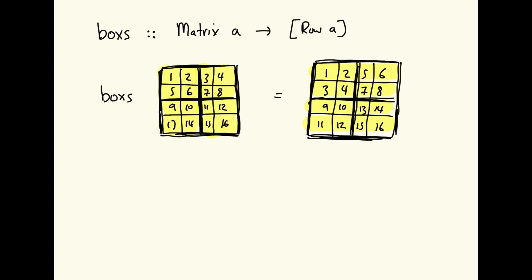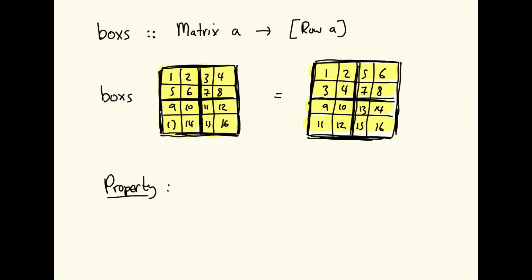So we've simply taken each of the 2 by 2 boxes, one after the other, and pulled them out as a row. Defining this function is a little bit tricky, so I'm not going to go through the details. The details are not that important, but if you want to see how to do it, have a look at the online code. I think it's still quite a messy definition. If any of you work out how to do this in a cleaner way, I'd be quite interested in seeing how you did it. So there's a property here again.